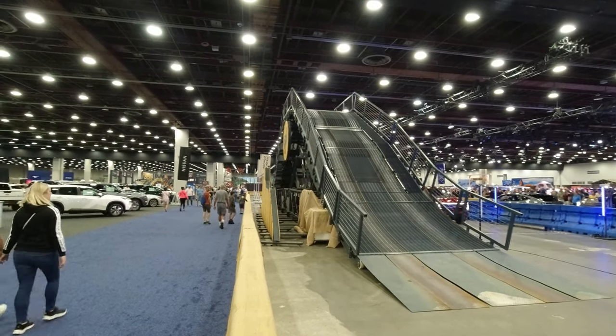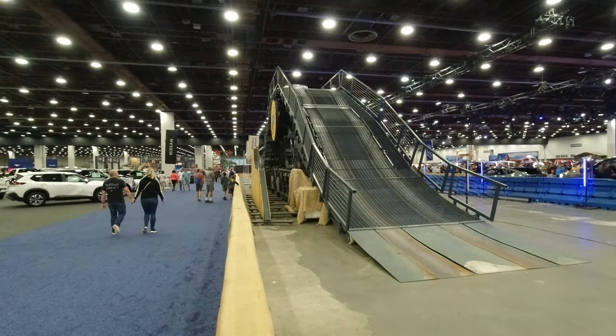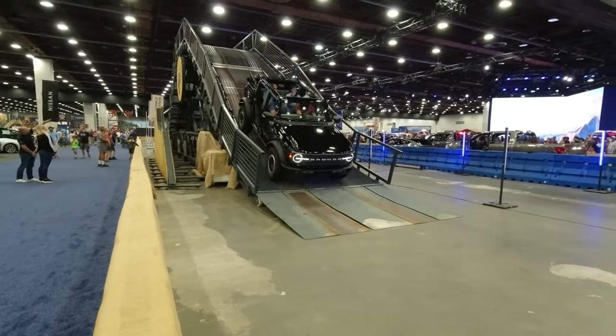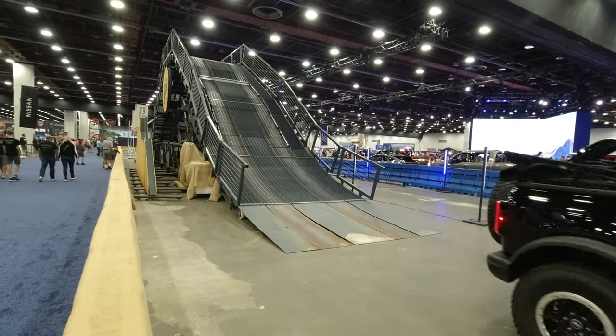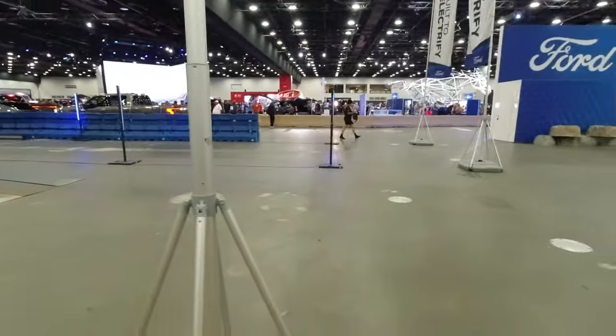Here comes another one. Okay. I'd hate to do the brake job on those when they're done with this event. And here comes the Bronco. Look at that. Wow. That looked like a carnival ride coming over the top there. Everybody looks calm, though. He took that a little fast. He did. They're all like, oh, God, we made it. Who let that guy drive?